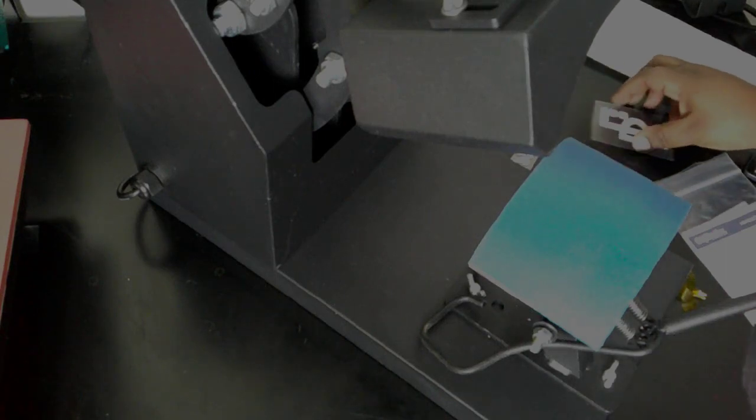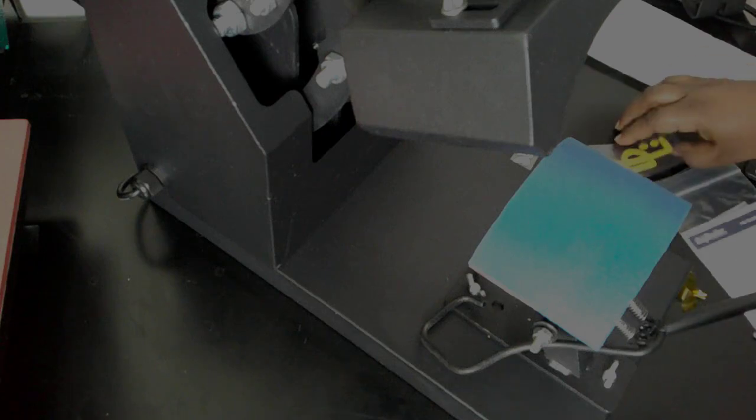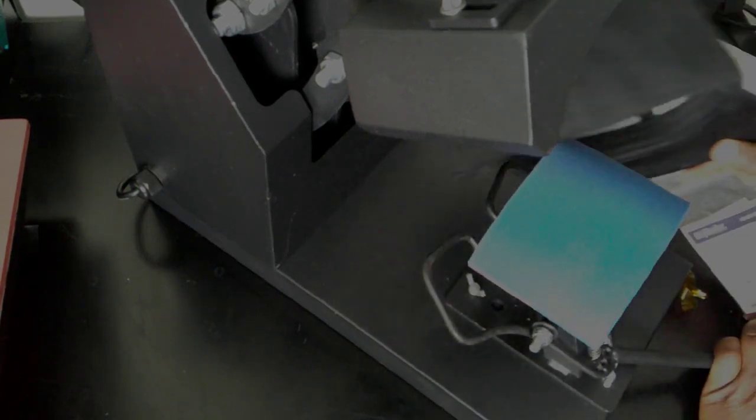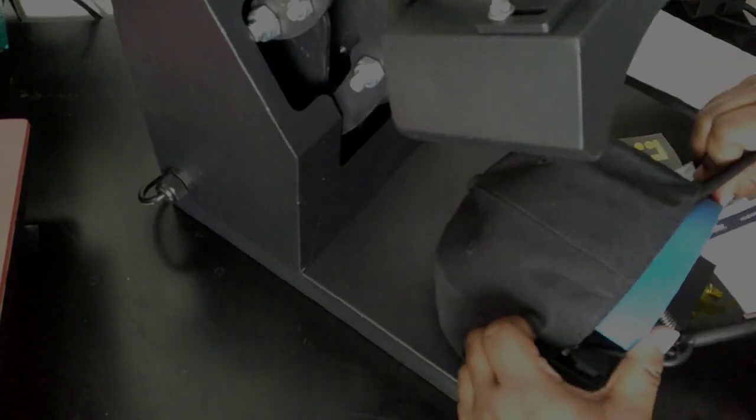So now I got to decide which side I want to do it. I'm going to do it on this side. Yeah. Alright, so I think it's the same idea, y'all. This thing is kind of awkward to work with. Some of you just got to get used to, I'm guessing. That make a difference.